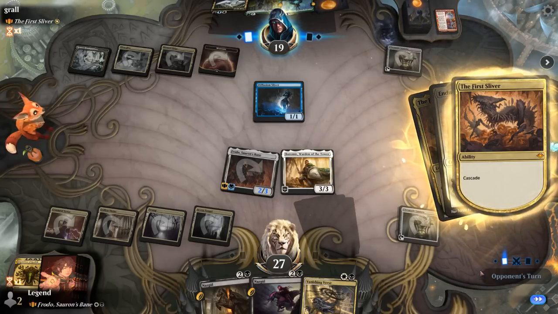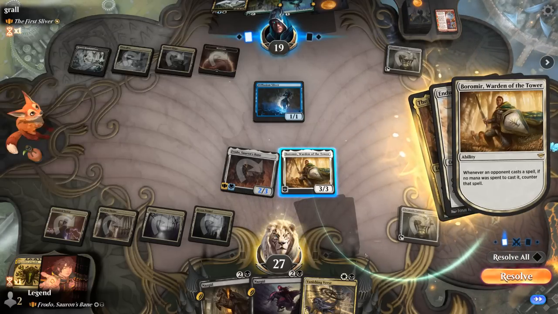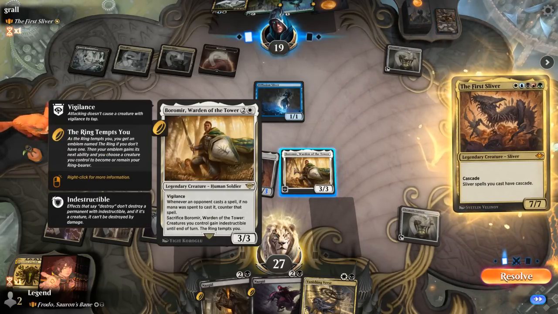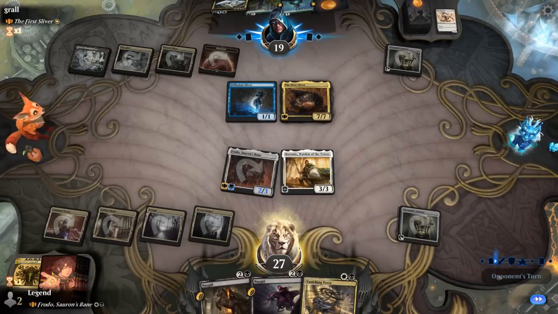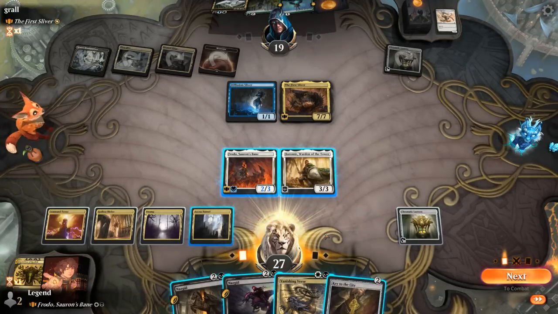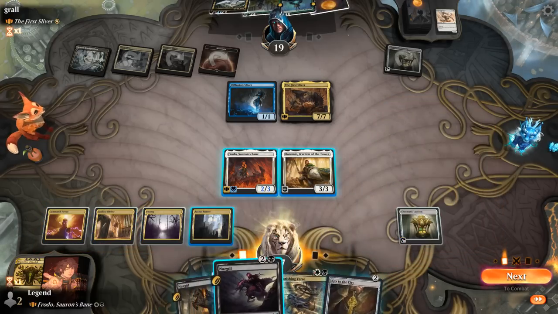And what do they cascade into? Enduring Sliver. Fair enough. And wow, Boromir actually counters the cascade from the First Sliver. Totally missed that interaction. So Boromir is the perfect answer here. Okay, so just play a Nazgul and probably keep up our Vanishing Verse.